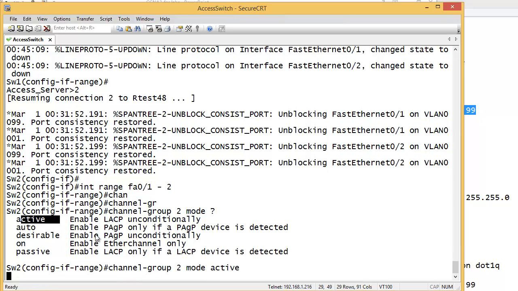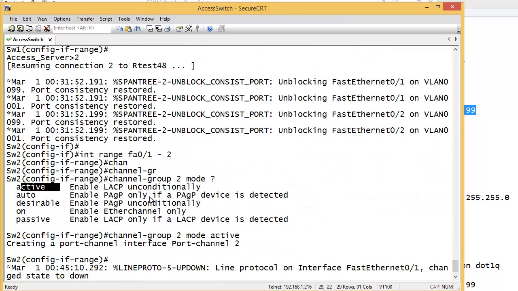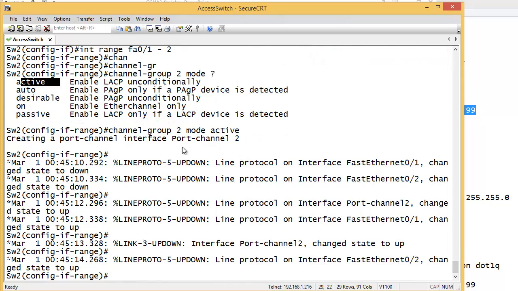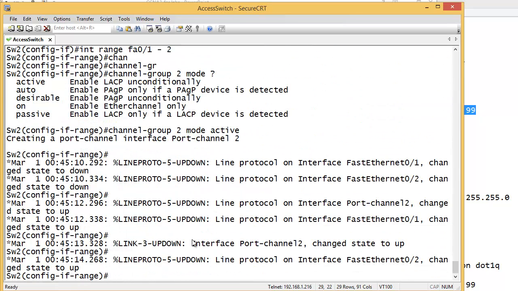So, active. Okay, so on one side we used passive. Let me just go back and check. Yep, passive. And the other side, we used active. It has to be this way, because these 2 protocols are not compatible with each other. So if you're using LACP, then LACP. If you're using PAgP, then PAgP.